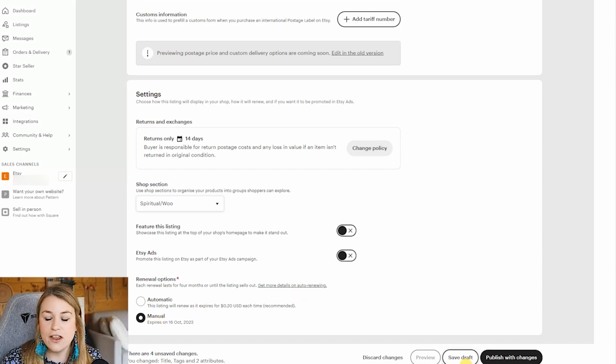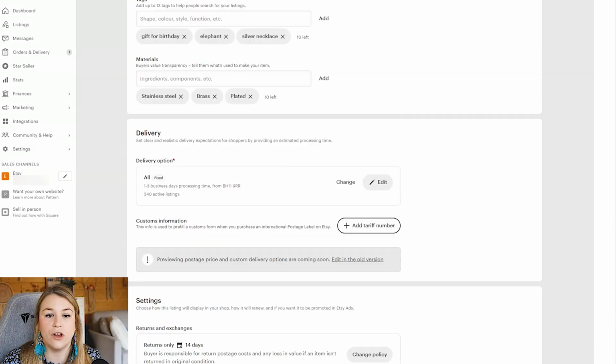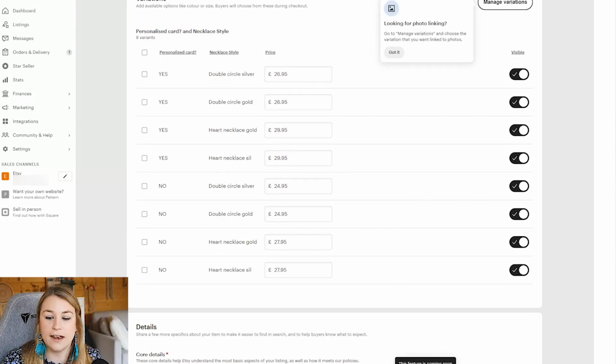Okay. And then you can save it as draft, you can publish it, you can do all of that good stuff here. And you have, like I said, you can jump back up to tags, you can preview, obviously not right now because this is still quite a new version, but you can preview it, or if you want to, you can just save it as draft and just go back into it and preview it that way, right?